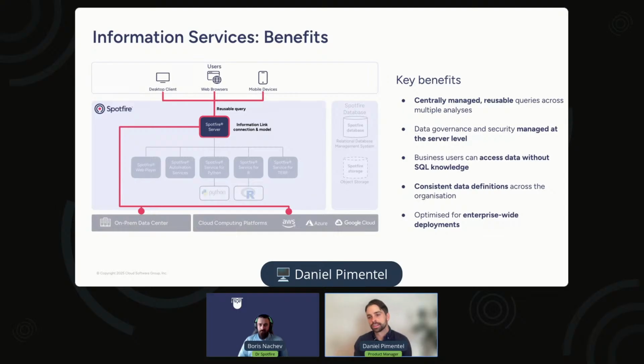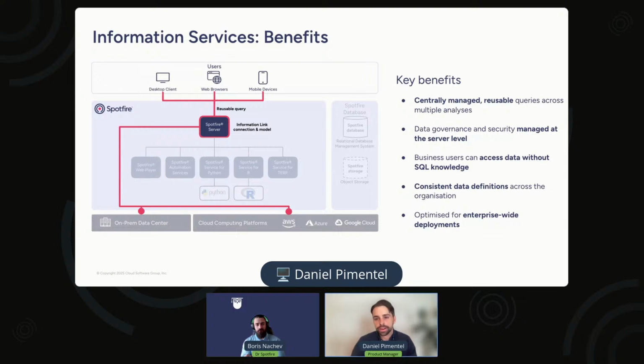But one of the other key benefits is that the query has already been defined for you, right? So you don't necessarily need to have SQL knowledge or familiarity with the database and the table relations in a very intimate way. All of that's been taken care of for you. And with these being predefined queries, and you having a nice folder hierarchy and these different permission settings, you can also enforce more consistent data definitions across the organization.